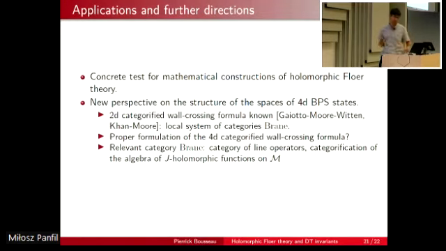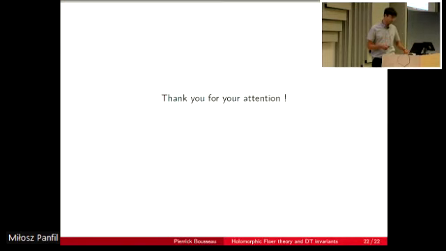You have some kind of local system of this category. And so you might hope that this 4D-2D analogy, which is slightly more than an analogy, which is realized in this infinite dimensional setup, can give you some hint about the 4D categorified wall crossing. And in this picture, let me say something about the question mark in the analogy, which was about this category of branes. The expectation is that the category of branes is related to the category of line operators in the 4D theory. It should be a categorification of the algebra of holomorphic functions on it. And I will stop there.